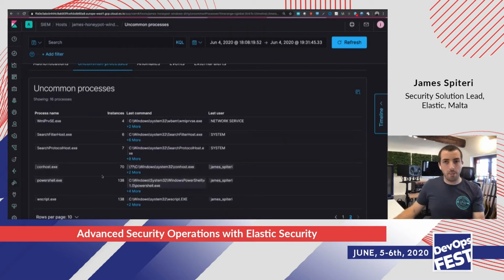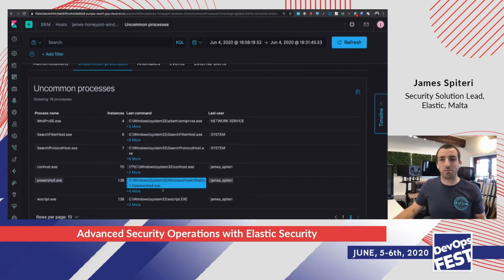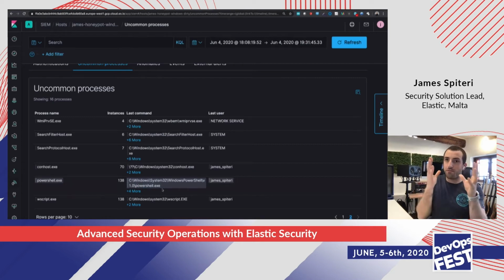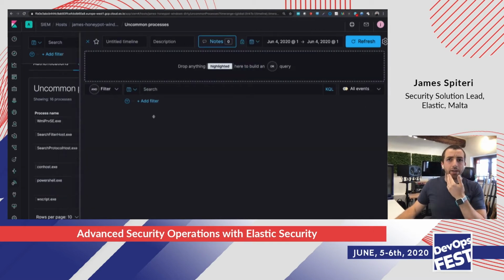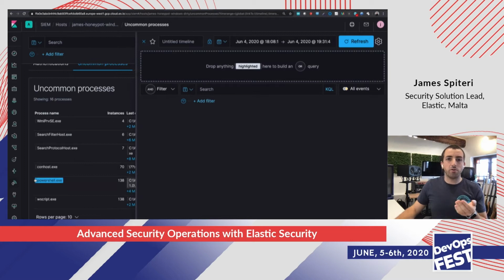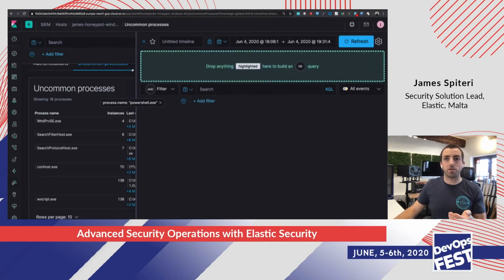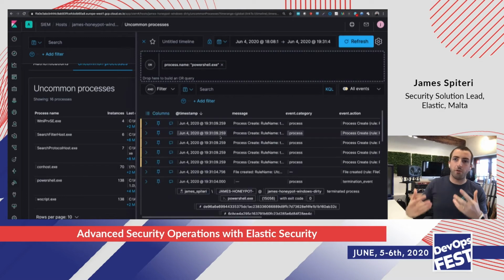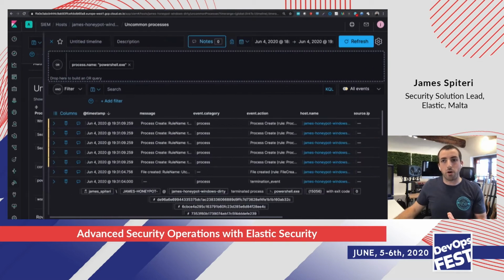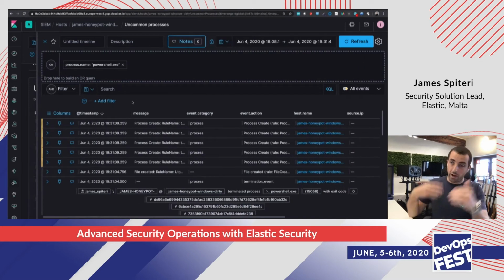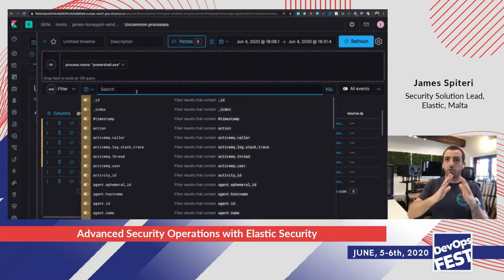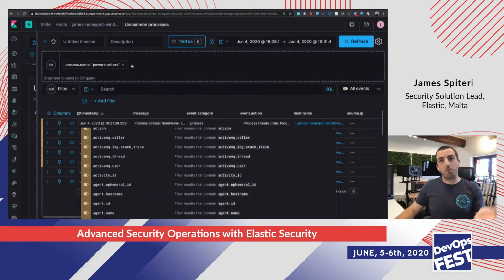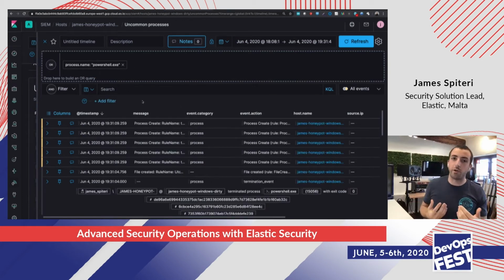So for example, let's say we saw 138 instances of PowerShell in that time period, and they all have the same arguments. So what we could do is let's focus on the PowerShell stuff. So I'm going to open up the timeline again, and very simply, I'm going to get PowerShell and drag it into the timeline. So we wanted to make it easy. If you're not too familiar, for example, with the query language in Kibana, we've also given you the option to drag and drop. So you have the choice. If you do like manual queries, you can do that as well. So again, you're not restricted here. You can search in any way you like. I'm a big fan of this drag and drop stuff because it just gets me started very quickly.